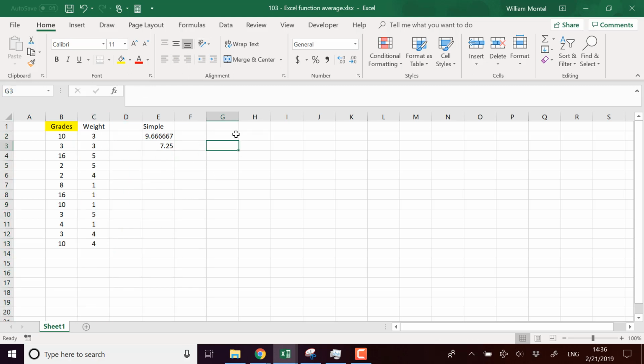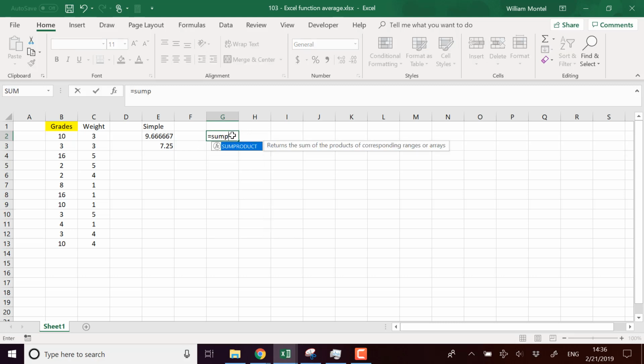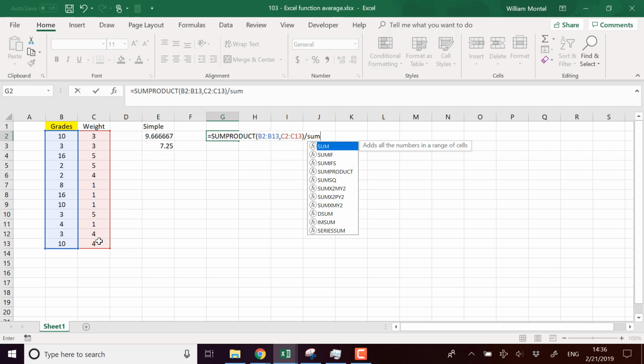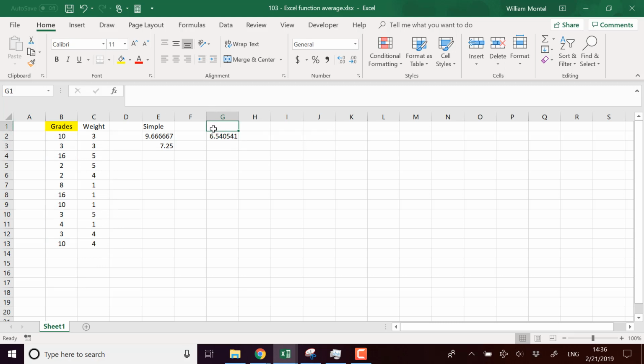and if I want to compute a weighted average, I'm just going to do a sum product. So there's no native function to do that, so I'm going to do a sum product of all the grades each time multiplied by the weight, and I will divide that by the sum of all weights, which is going to give me the weighted average. Here, weighted average here.